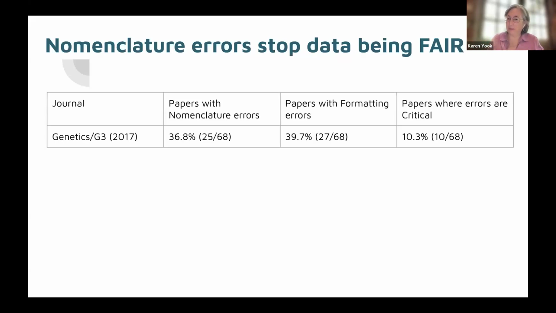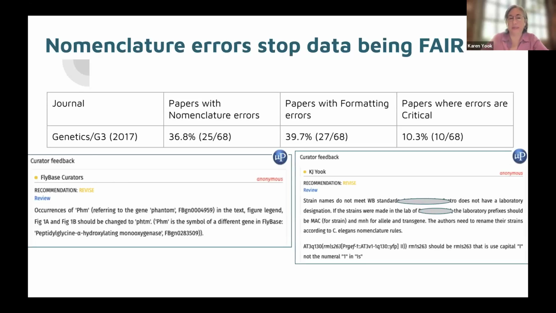I think I need to explain that WormBase nomenclature rules include very strict formatting rules, such as capitalization of certain entities and not other entities, and also italicization is a very key thing. So when people don't italicize things, they're not going to be found so easily. These might seem minor, but looking very carefully at these nomenclature issues, there's 10% which actually are critical, and they really affect how people are going to reuse the data.